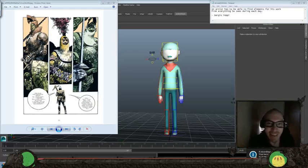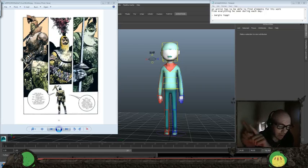It's that time again. It's time to get into some animation, time to get that imagination all revved up, get into some creativity, and it's time to get inspired. And today's inspiration comes from Sergio Toppi, and if you're not familiar with his work, check right over here. I love his stuff. I've recently come across his work, and I'm just astounded by it.